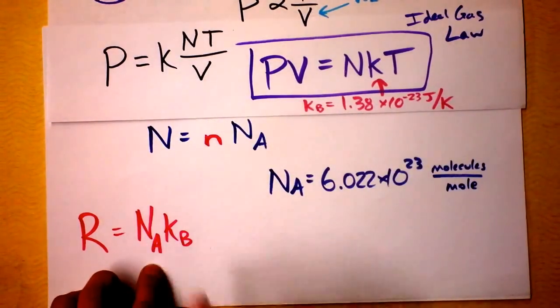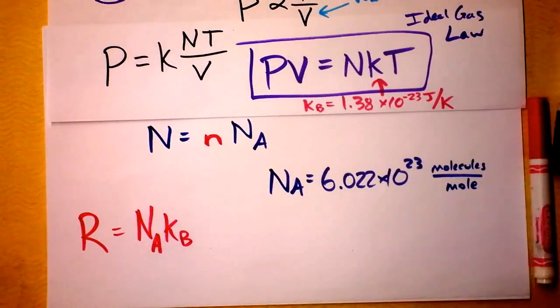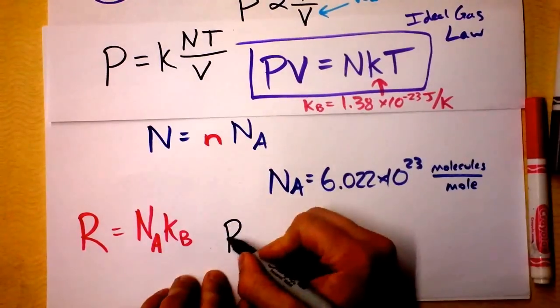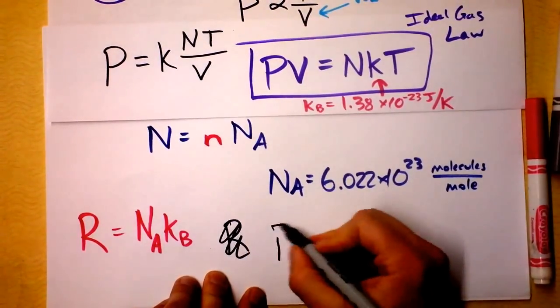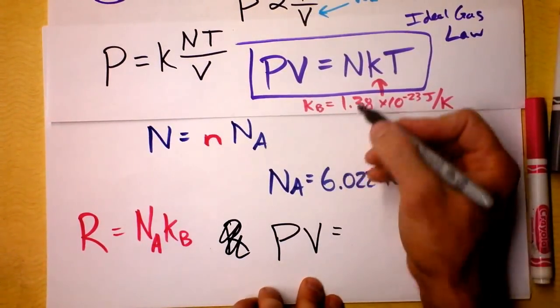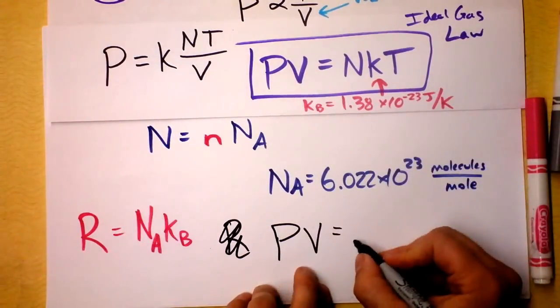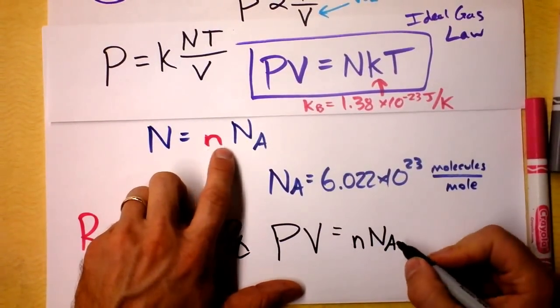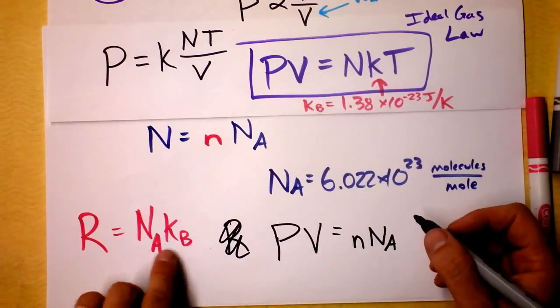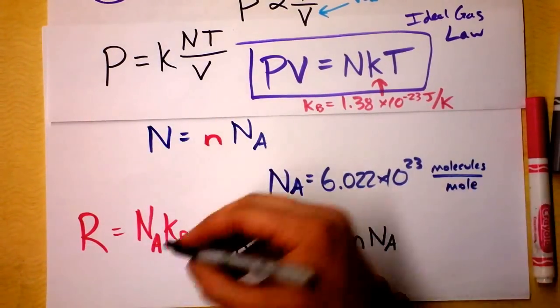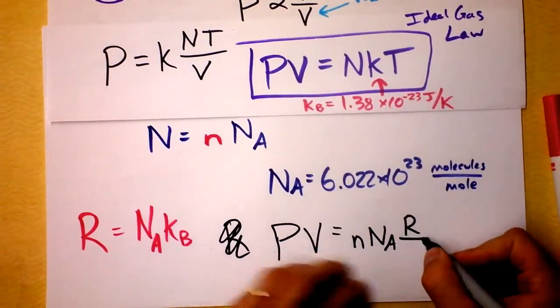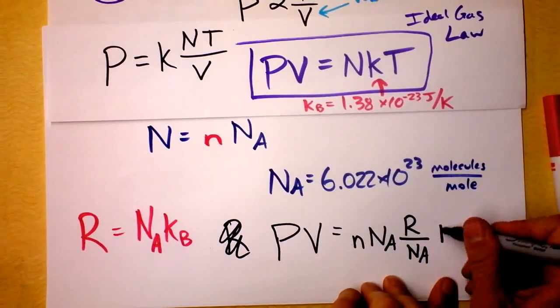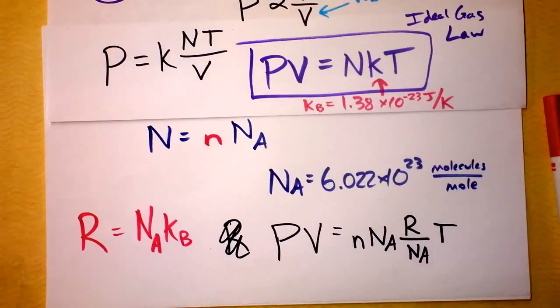Okay. Alright, let's go back over here. Come over here with me. Go on. And, uh, I want to tell you that PV, that's an R. PV is N, but remember N is lowercase n, times Avogadro's number, and then times K, but we could solve this for K also. So, this is R divided by Avogadro's number times temperature. So, if we simplify this, get a little bit of blue, boop, boop.